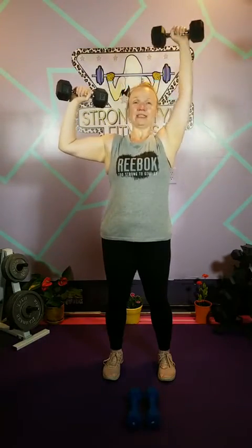Now, keep in mind, too, guys, that not only do we have this constant pressure here of holding the weight, we are also doing it for a minute, which is probably more than the 10 to 12 reps we normally do. So that might be another reason to consider going lighter.